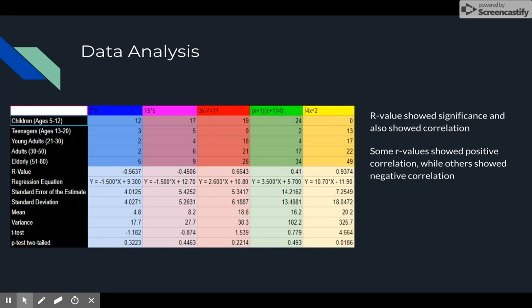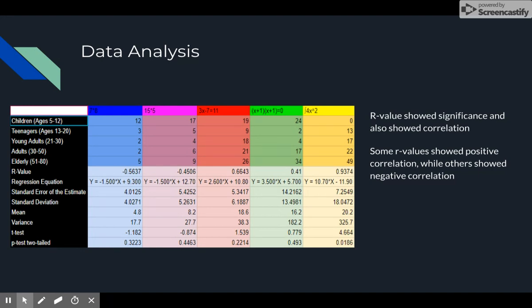Our data analysis shows the R value, which shows the correlation between the data points as you put them in a line based on the questions that they are. As the R value approaches 1, it shows a stronger correlation. When you test the R value to see if it's significant, you get that they are significant, so you can rely on these R values to show that they're strongly correlated.